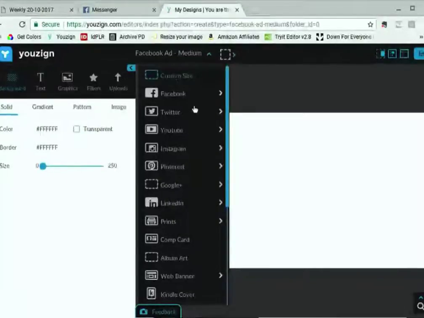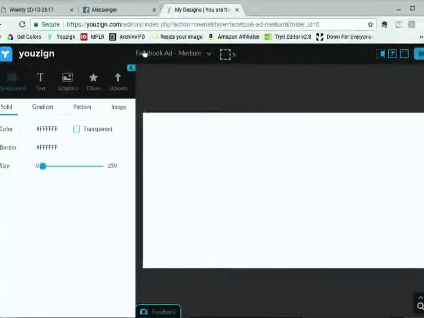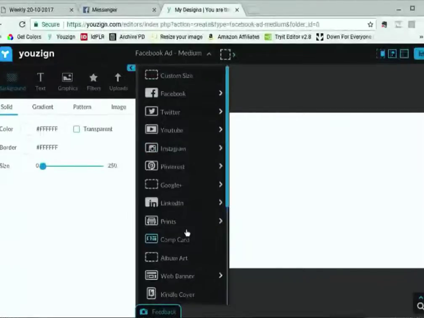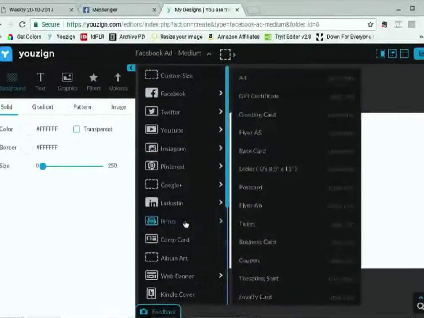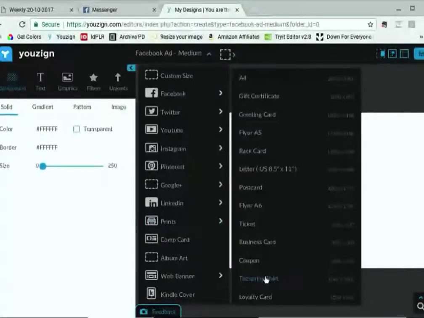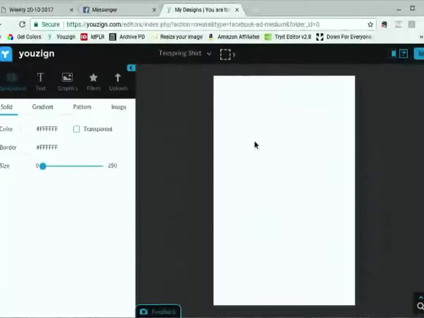So when you click on custom size right here, say I've created a t-shirt design here under prints. This is now a t-shirt design, and this is automatically preset, as Gloria said, to save your image at 300 DPI.